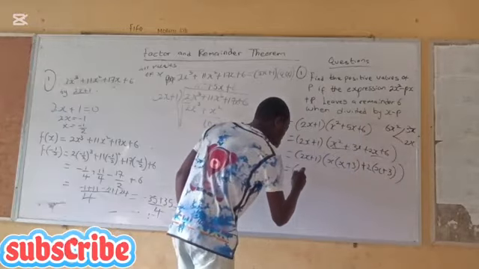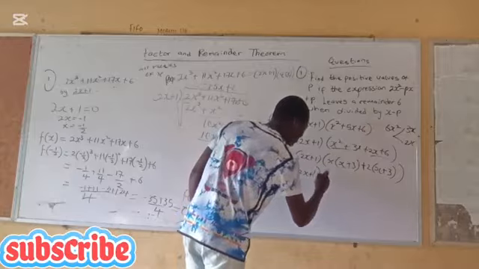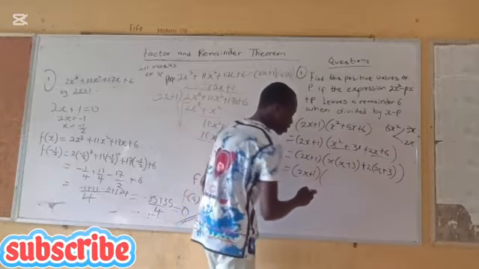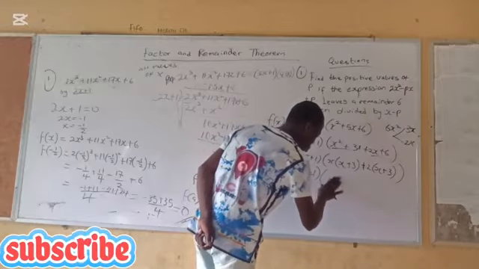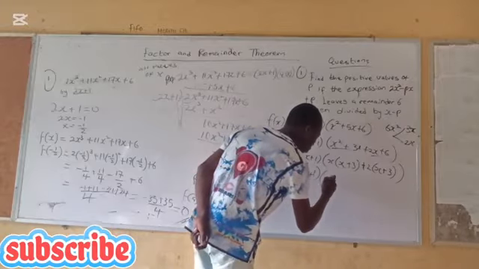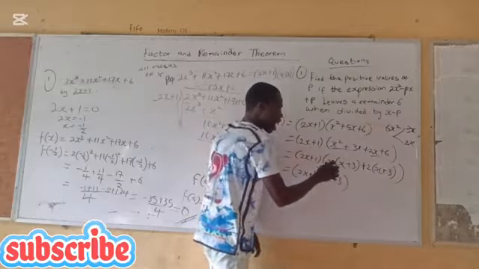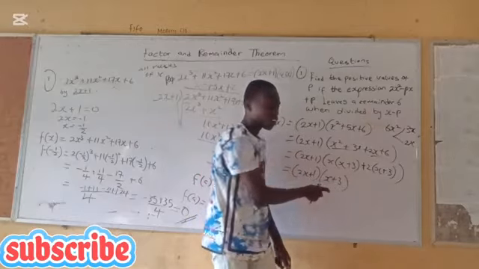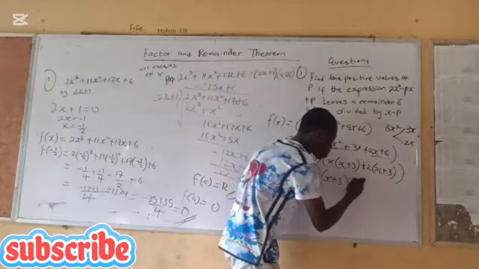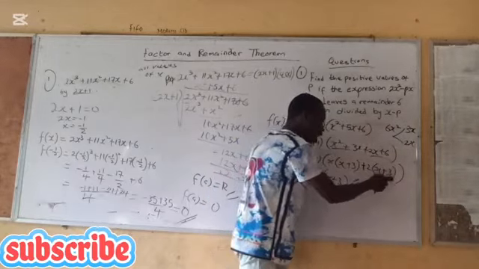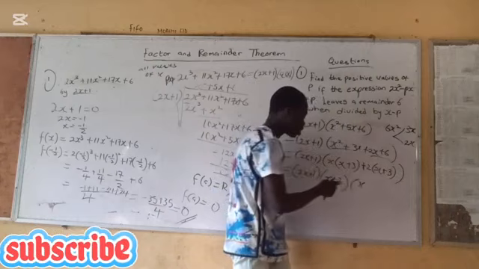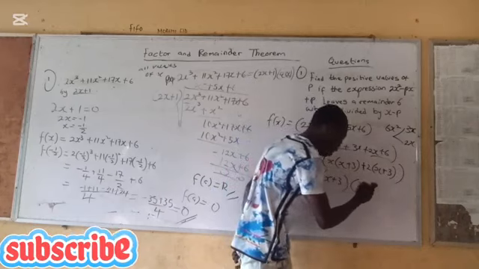Now we have 2s plus 1 multiplied by, the common term here also is s plus 3, right? Factor it out. You are going to have s plus 3. So you should have the s plus 3 divided by s plus 3. You have s. You write inside bracket. s plus 3 divided by s plus 3 gives s, and 2s plus 3 divided by s plus 3 you are going to have 2.